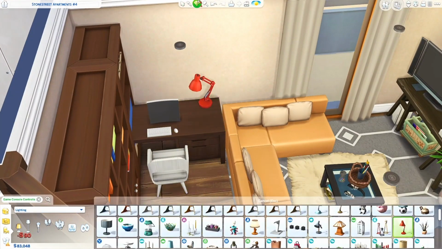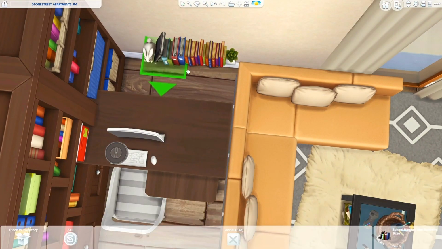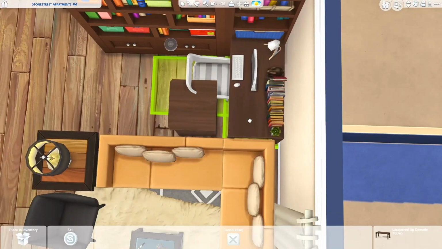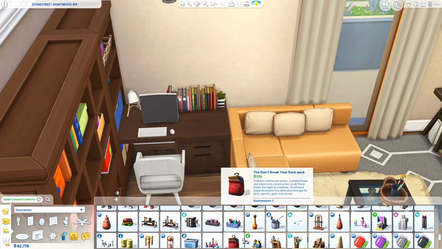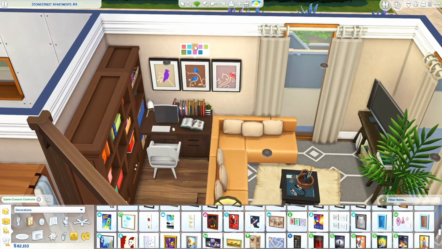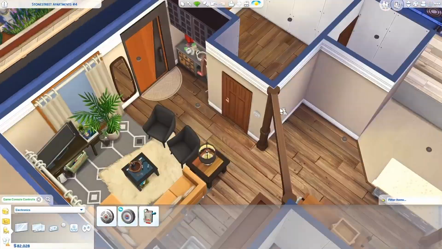I really enjoyed the way this little living room office area came together. It's more of an informal office area, I was thinking. It's like the family computer that everyone kind of uses from time to time. It's also the only computer in the house. But then again, you can easily give your Sims laptops or tablets or something like that. So that should probably all work out just fine.